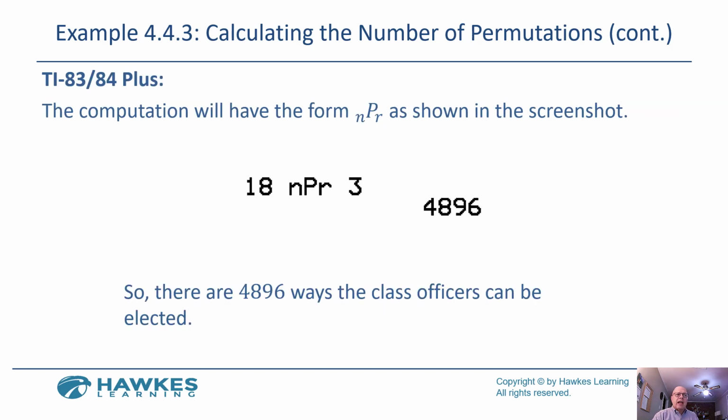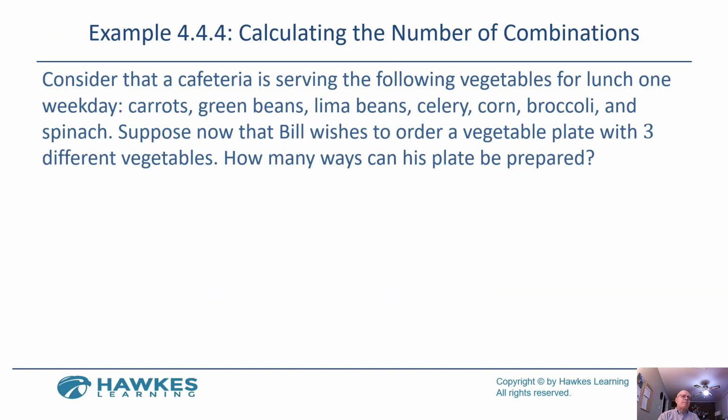So here's the way you can do it. 18 nPr. That's what it looks like in the TI-83. And the 84 is even simpler to use in the TI-Nspire. All you have to do is start with menu and see one of the items is probability. And the next thing you know, you've got the answer because it gives you a menu and says, how many do you want to pick from and how many do you want to get from those? Put those in, go down there and say OK, and you get 4,896.